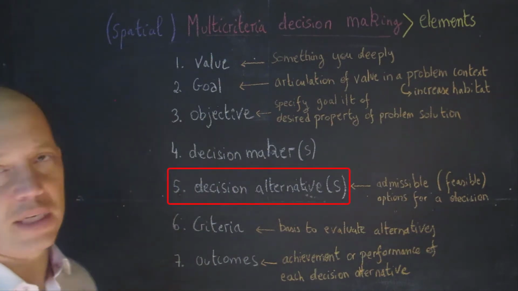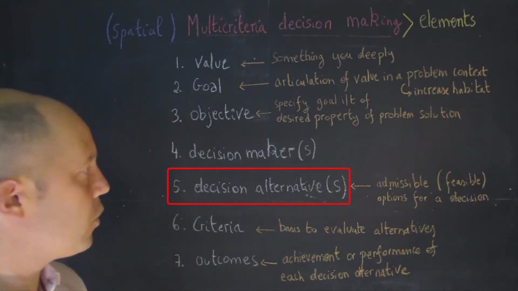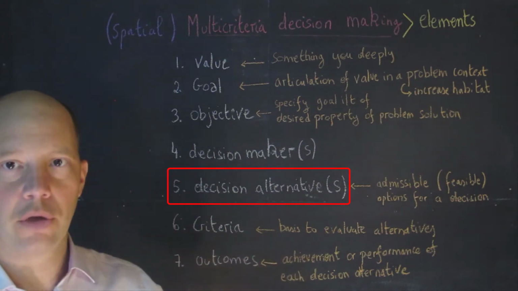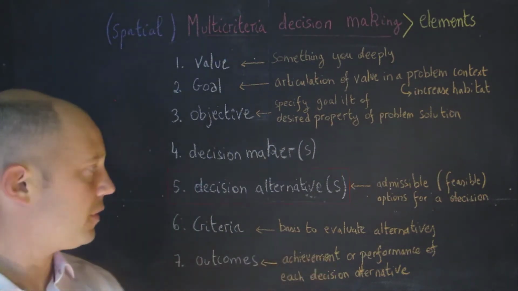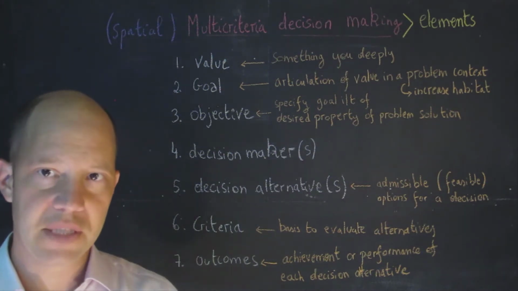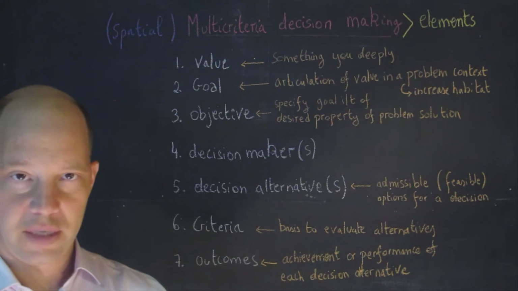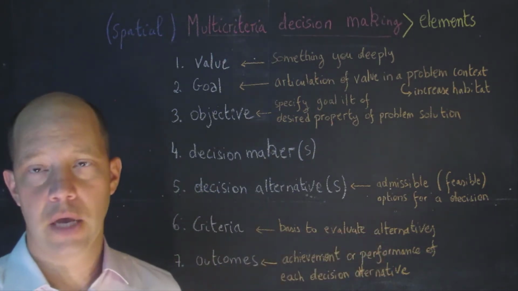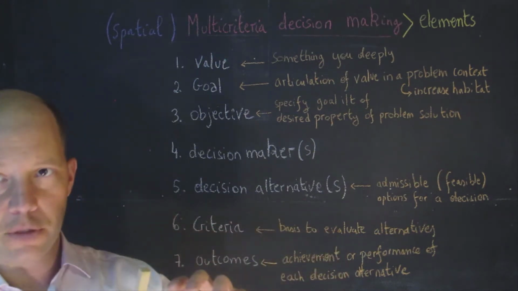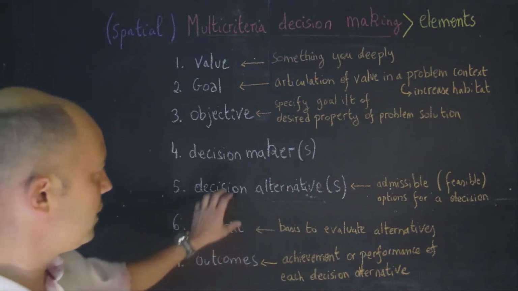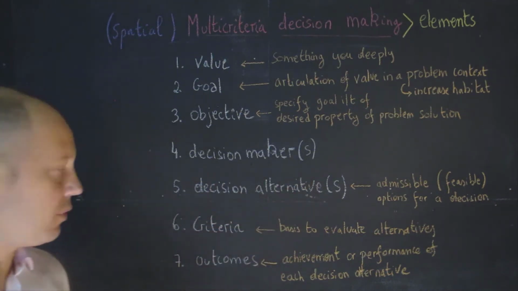Fifth, we have decision alternatives, and this is quite important. We would like to make a decision on a particular problem. What are the alternatives? Generally alternatives are, of course, solutions that are feasible. We don't want to go into solutions that are infeasible. Go back to one of the first lectures that we had in this class talking about feasible and infeasible solutions, and so on and so forth. So which of these alternatives can serve as an option for a decision?